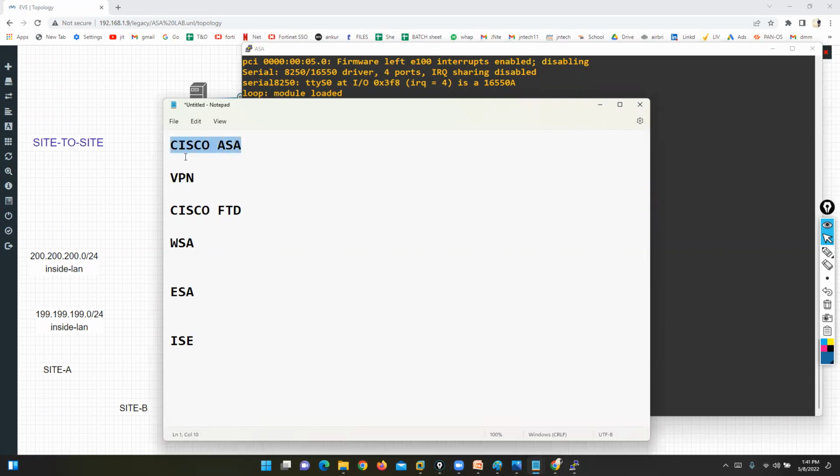Then we go on to the VPN, then FTD, then the web security appliance, then the email security appliance, then the ICE device. Then we can focus on L2 security, then L3 security. These are the modules. Any book from Cisco for this ASA? I will provide you everything, no problem. I think I provided you some slides.